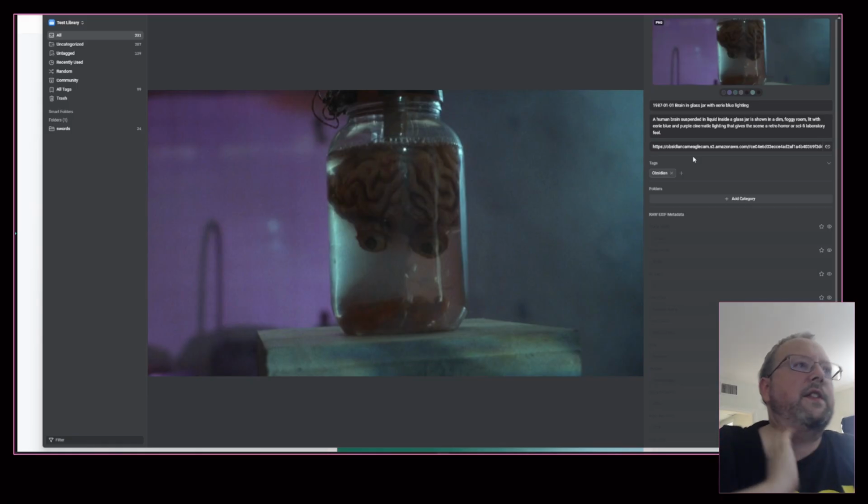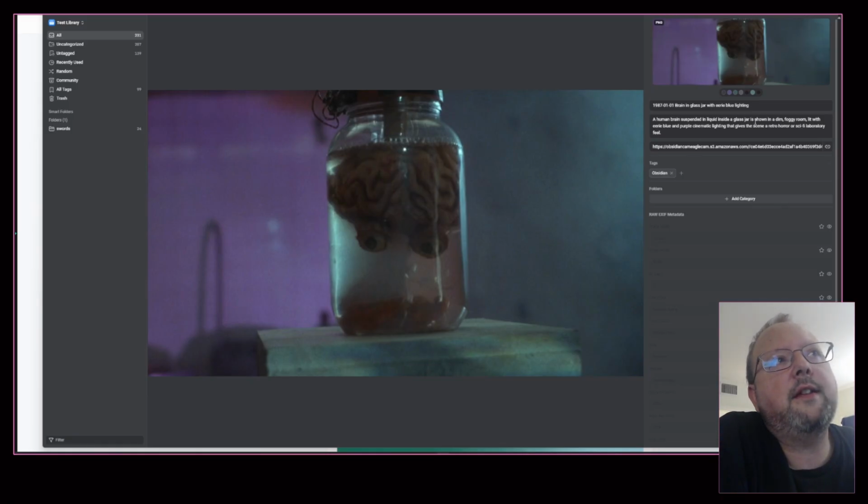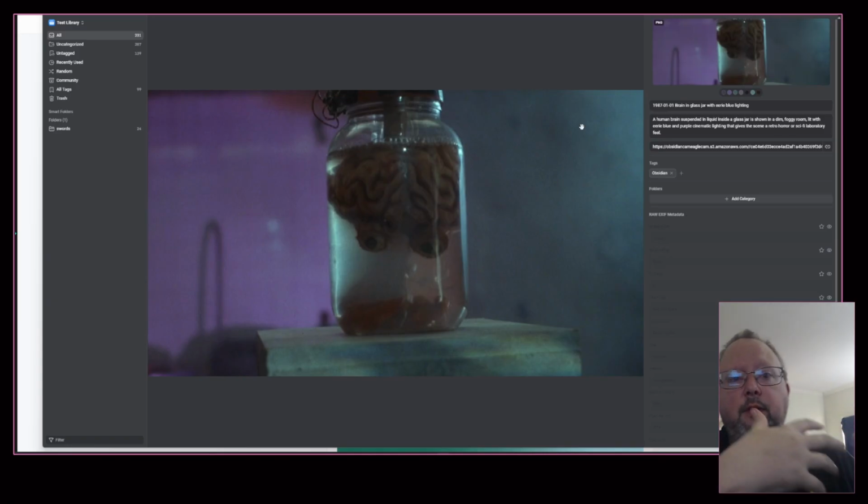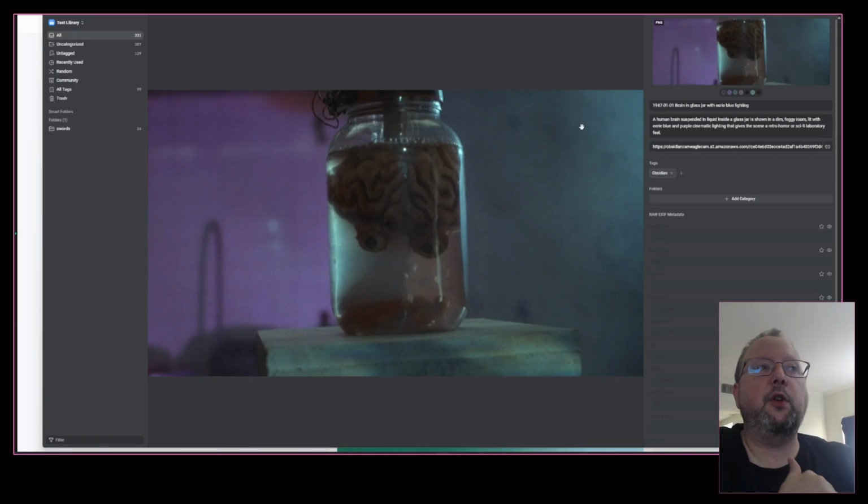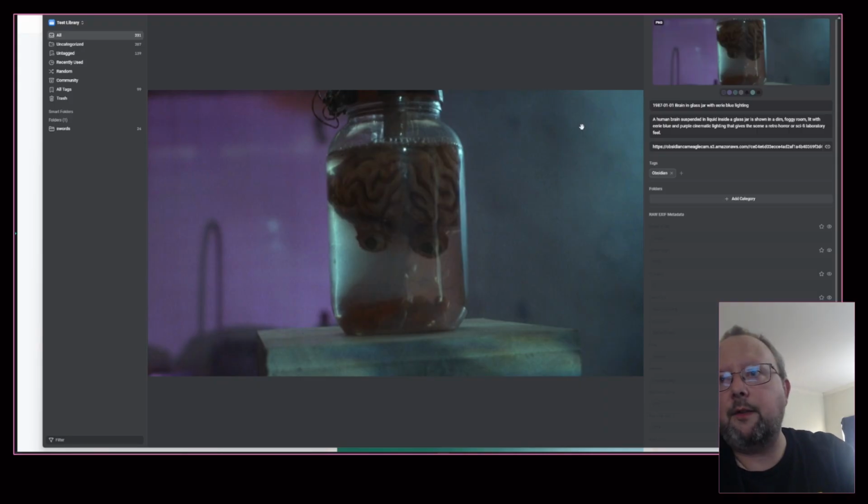And it says, a human brain suspended in liquid inside a glass jar is shown in a dim, foggy room, lit with eerie blue and purple cinematic lighting that gives the scene a retro horror or sci-fi laboratory feel. So that's it. 2 sentences was all it gave this one. And it does not even have a heading for the description. It did not keep the original file name, so you can't tell that this is a screenshot from the movie Blood Diner, the classic 87 hit Blood Diner.